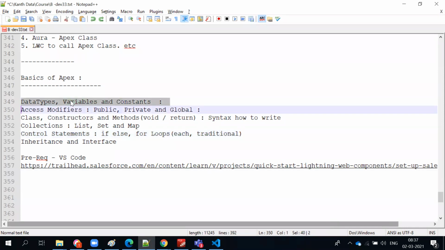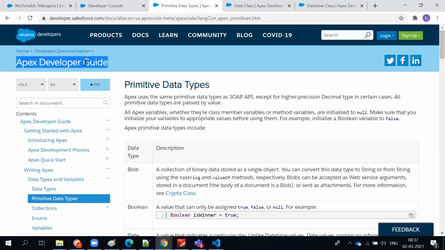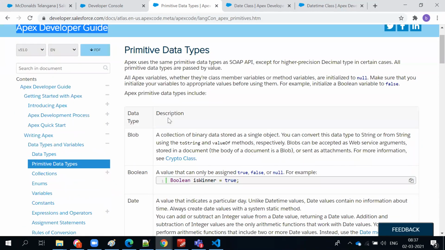Okay, so we were moving on to this, where we're talking about data types and how basic variables we would assign to it. We were discussing the same yesterday. While writing in Apex, as a majority of the time you have to refer to the developer guide. All we want to know is how your primitive data types would work.